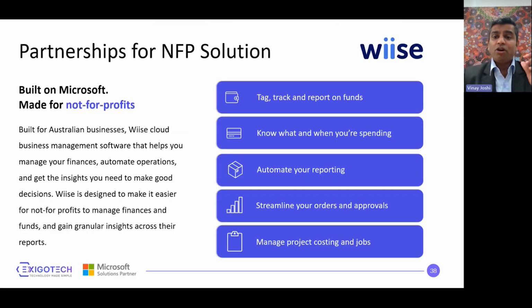And not only that, but we also partner with ISV solutions in Microsoft. So one of the solutions that we partner with is Wise. Wise is built on Microsoft Business Central, and they add an industry-specific solution to it. So with Wise, you have all the ability to manage your not-for-profit business. You have day-to-day financial transactional management, but at the same time, you can track and report on funds, automate your reporting, and manage project costing and jobs. A great tool and great success stories in not-for-profit.